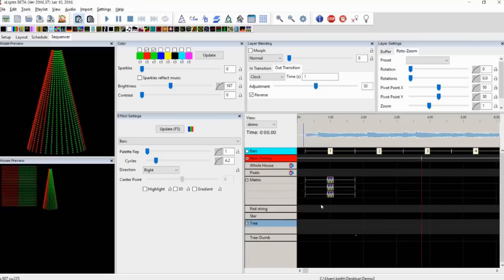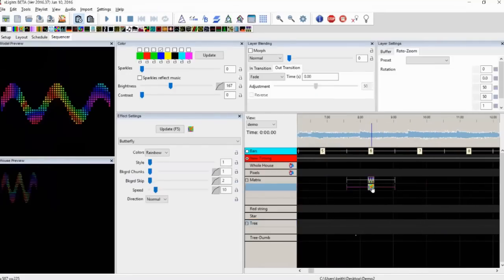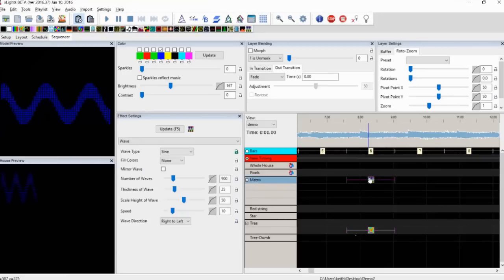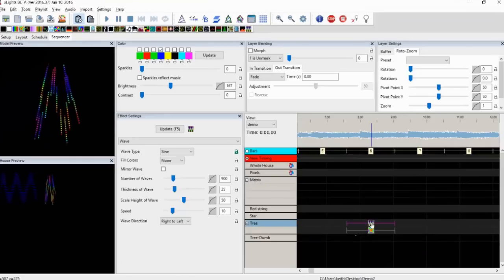So look, I can do the same thing with my waveform here. So if I bring that down and I plop that on the tree, I'm just pressing the down arrow key. When you've selected it, you can just move effects down. Okay, it looks kind of funky because the tree obviously doesn't have the same resolution that the matrix has.